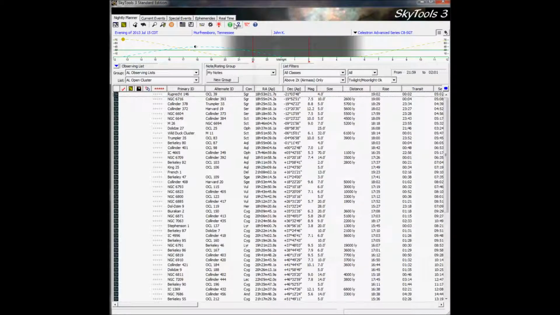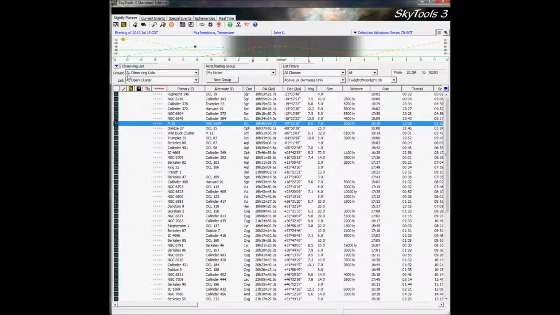Now, speaking of observing list here, I'm going to bounce down here to about, well, we're still on the nightly planner page. And of course, it gives you a graphical representation of the sun, moon, rise, and set times. And also, when the moon is projected to be at its highest point, set. And then, of course, if you select an object, when that object is going to be at its best observing time with a red dash. So that's very, very helpful, as well as giving you indicators of when it's going to be pretty dark or just reaching past sunset, twilight, etc.